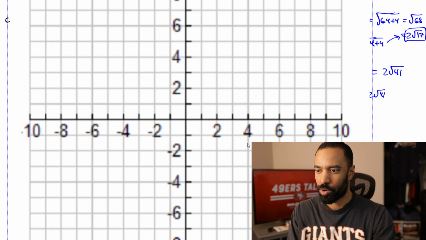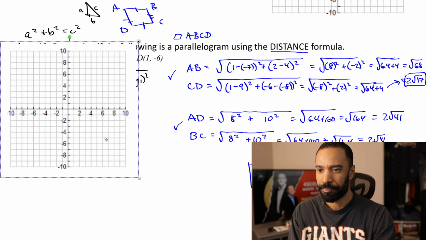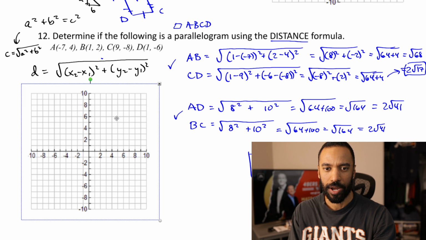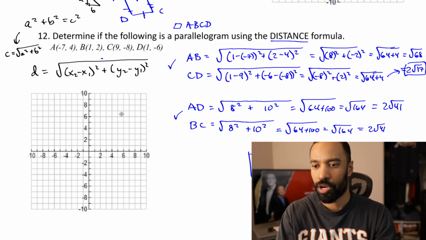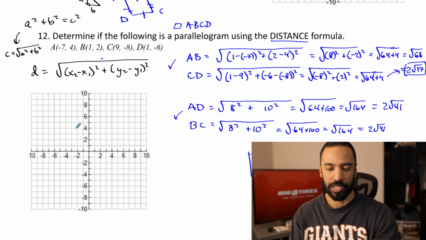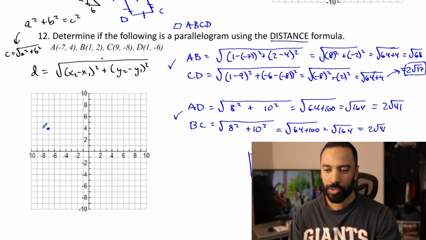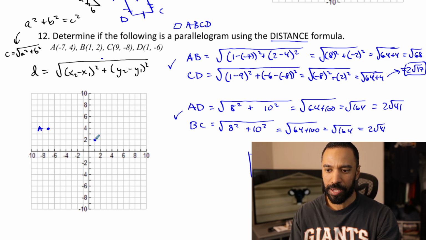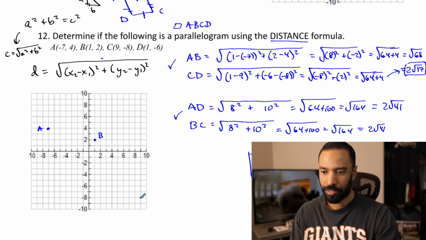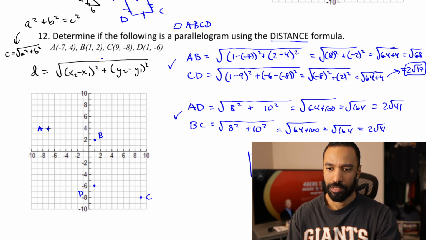So I want to show you the graph visual of this one, in case you wanted to use it. For A, B, C, D, we just completely trusted that that's how it worked, calling it A, B, C, D like that. So here would be A, here would be B, C is way over here, and D is way right there. So it still works.